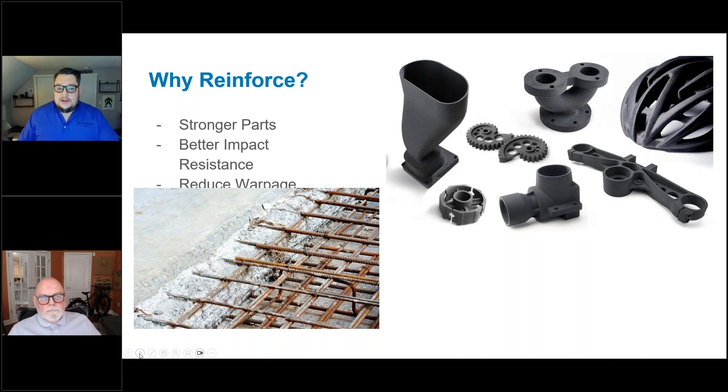Another thing this does is when dealing with polymers that get extruded or melted, it helps with warpage reduction as a part gets printed or cools, because that additional rigidity acts as rebar and holds structure as the part cools. So you get a stronger part in the end, but you also get easier printability because of that warpage reduction. On thin-walled parts, it provides additional rigidity so you won't have to worry about warpage as much.